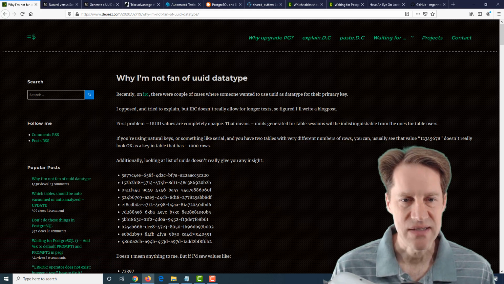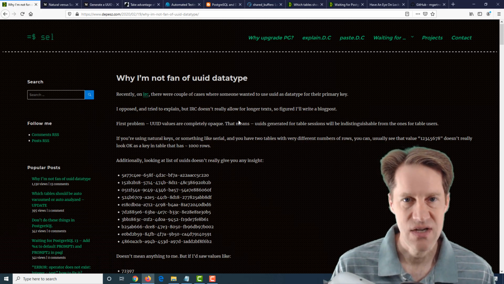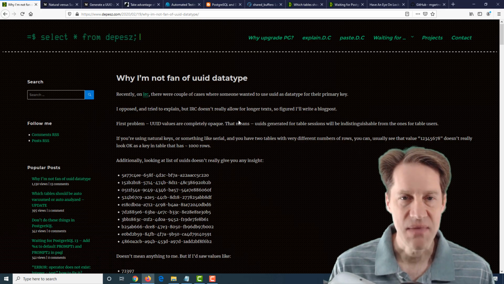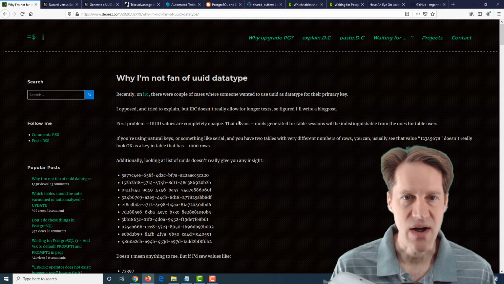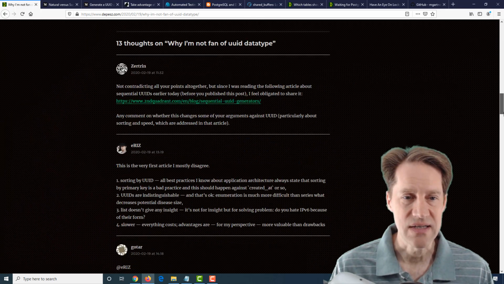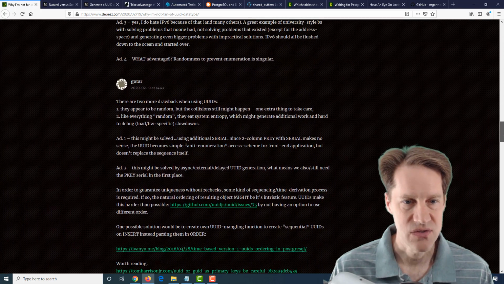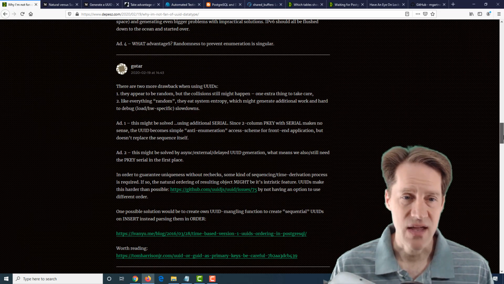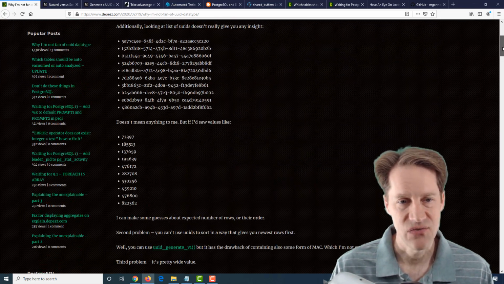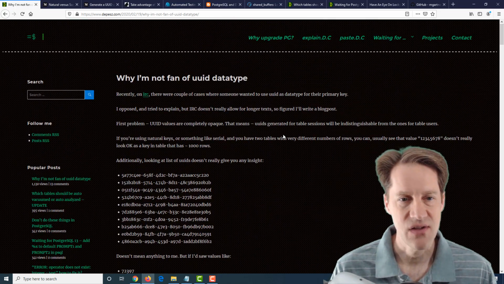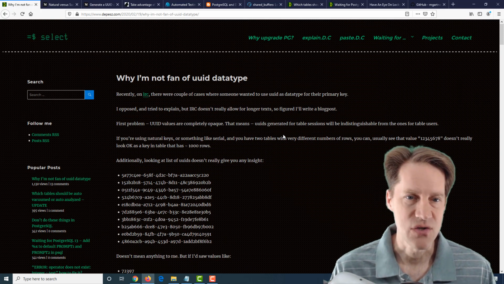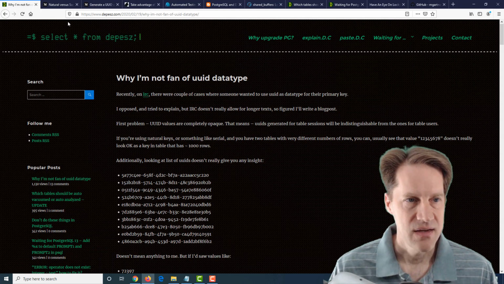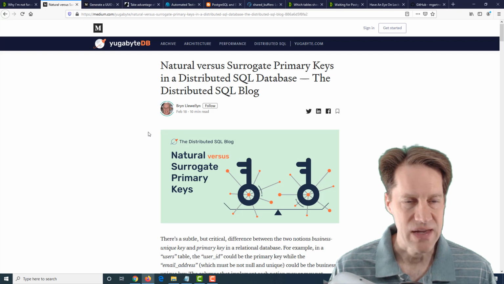Similarly, with separate database systems, someone mentioned how they have an on-premise solution and a hosted solution, and to make it easier to deal with, they used UUIDs so that someone could easily move back and forth between those situations. That's listed in the comments here. So it's an interesting discussion, but I look at it from the perspective of what are the use cases where I would use UUIDs.